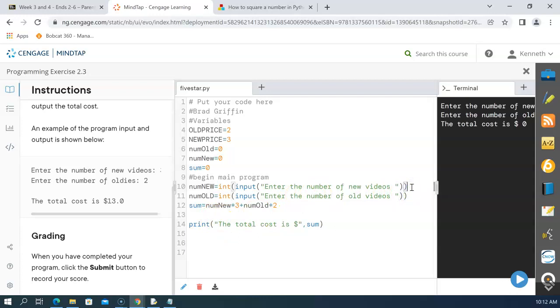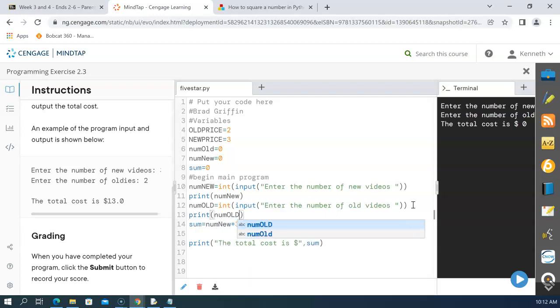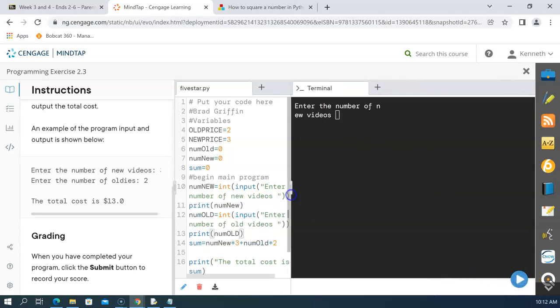So one of the things I like to do then is put a temporary print statement in to make sure, hey, am I getting the right value? Is it getting stored correctly? Okay? So I'm going to do the same thing after this one. All right, so now I run this, with these error checking spots.